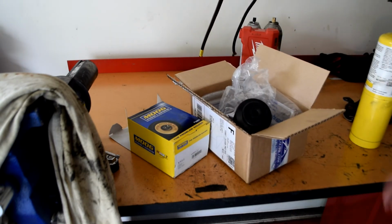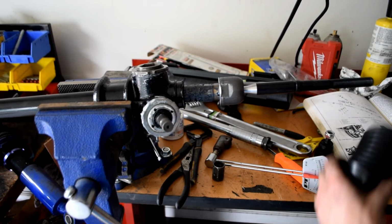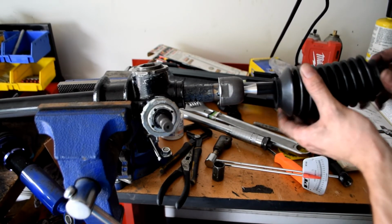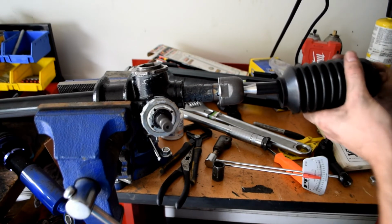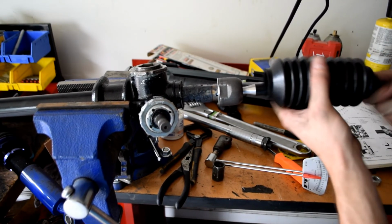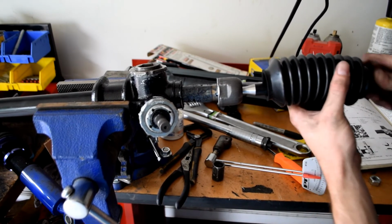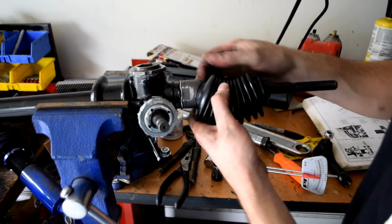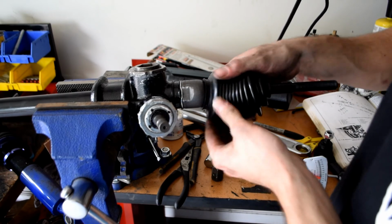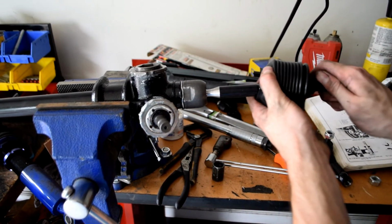Nice! Well, you put one side on again. I don't know, whatever. We gonna do it. Alright, I'm gonna slip our boot on. Now, one thing. I'm not really sure if it's a tight fit, but basically, since the rack is a bit longer than the original housing, there we go. I'm not exactly sure how well this is gonna want to stretch. Oh, we'll put a little.